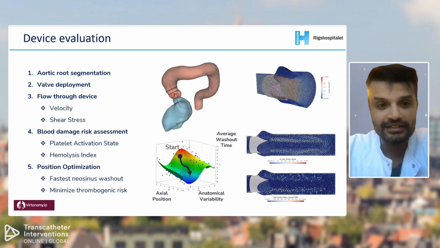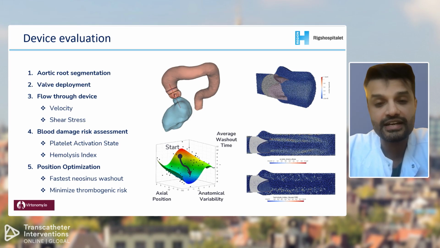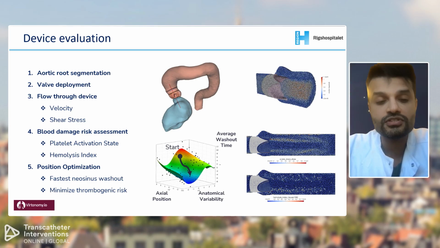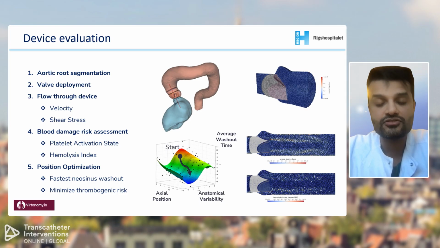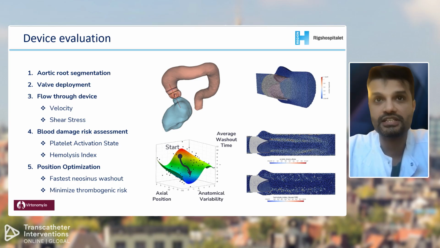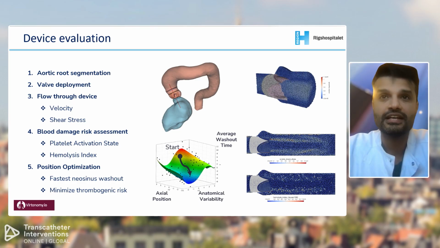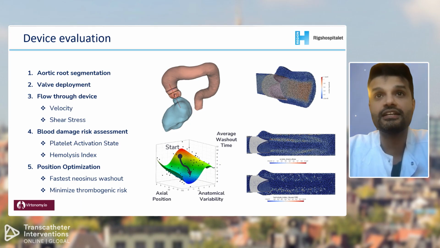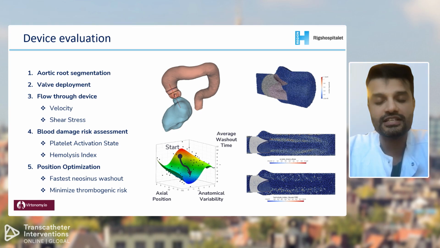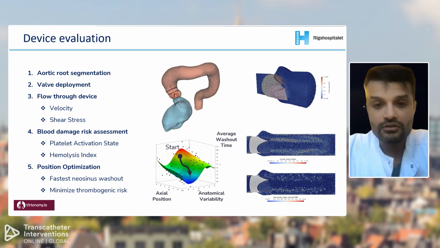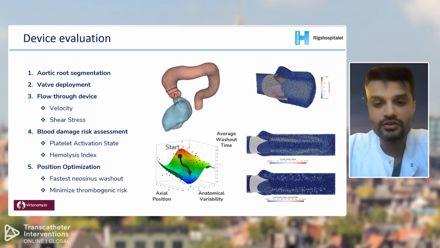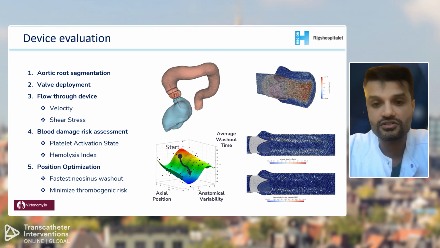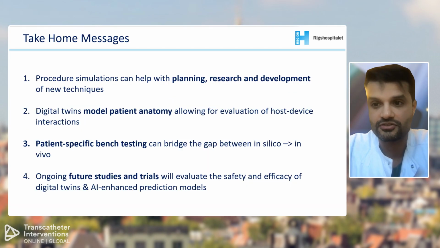So it's exciting. And finally, I just end on this slide. I think regulatory bodies are also looking at how we can use this concept of digital twins to really try to understand more and more about how these prostheses fit, because there's been an explosion in the number of prostheses coming onto the market. Trying to get full 10-year data and then the device evolves is sometimes quite challenging. So here now, digital modeling is also being used to look at how the device sits, how it fits, what's going to happen in terms of shear stresses, modeling platelet thrombosis, etc.